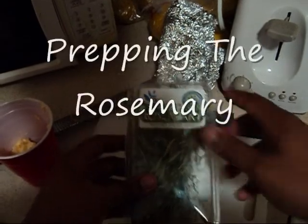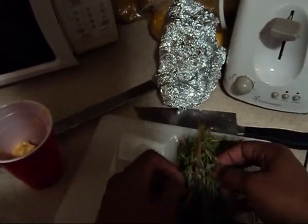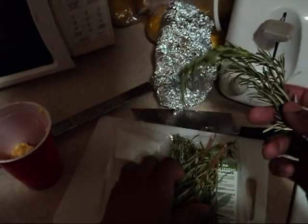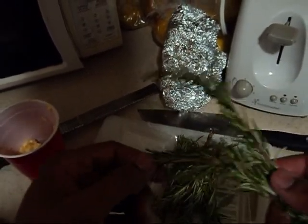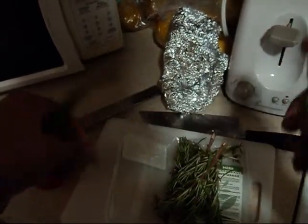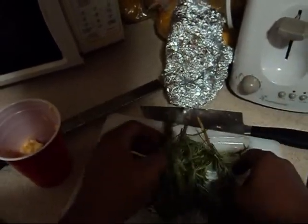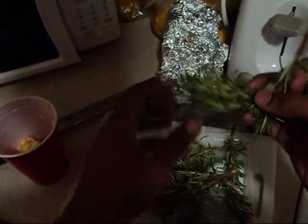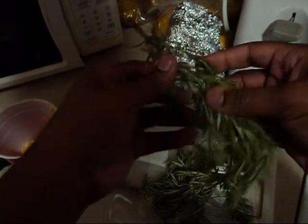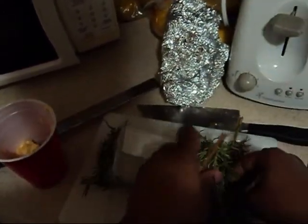The herbs. We'll start off with the rosemary. You'll want to pick off maybe a couple of sprigs or branches off of the larger branches, because we won't be using a lot of it. It's a pretty powerful herb, and you want to avoid overdoing it with herbs like that. This includes stuff like sage and thyme and other herbs that are really aromatic.